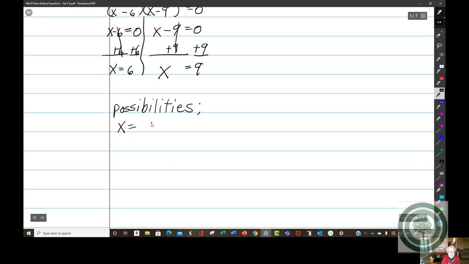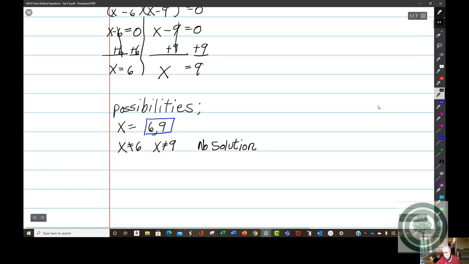X equals 6 and 9. That's a possible answer, and I'm serious here. All right, X doesn't equal 6 and X doesn't equal 9. And that happens. So your answer is no solution. I hate it when it happens. I have this ridiculous human response, which is I went to all that trouble and this is all I get. None of my answers work.